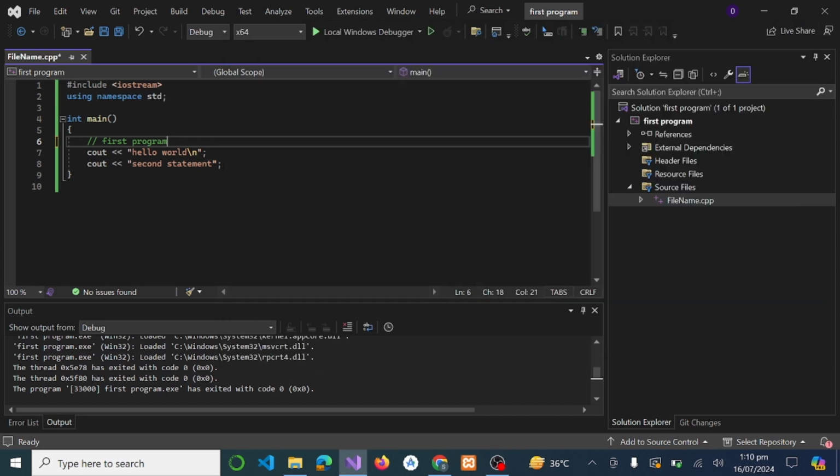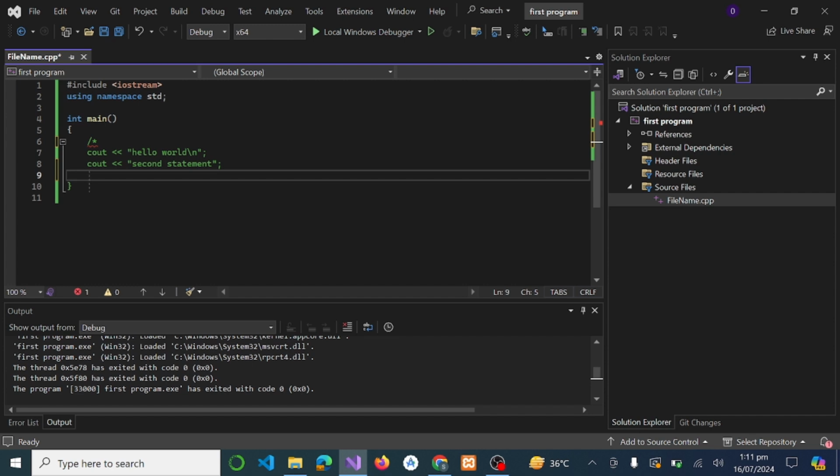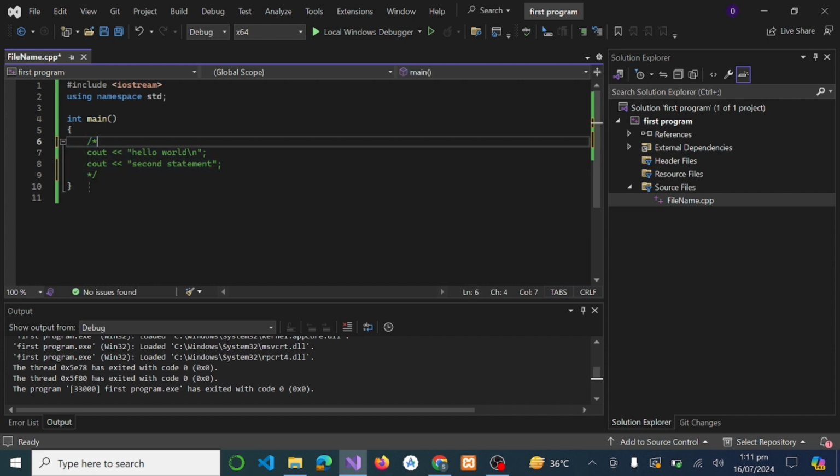You can comment multiple lines like forward slash star, and star forward slash. Now these statements become comments.